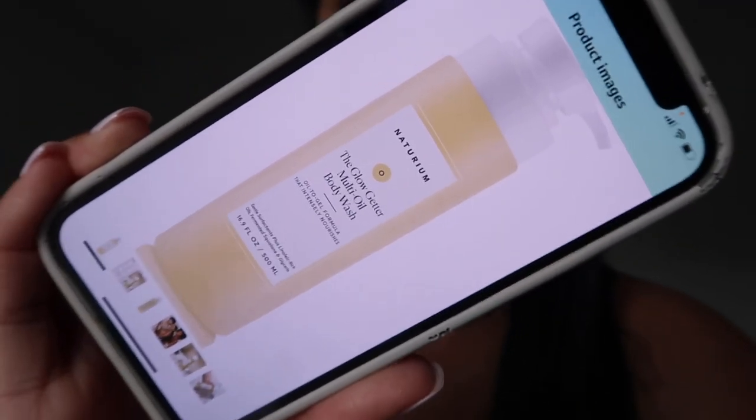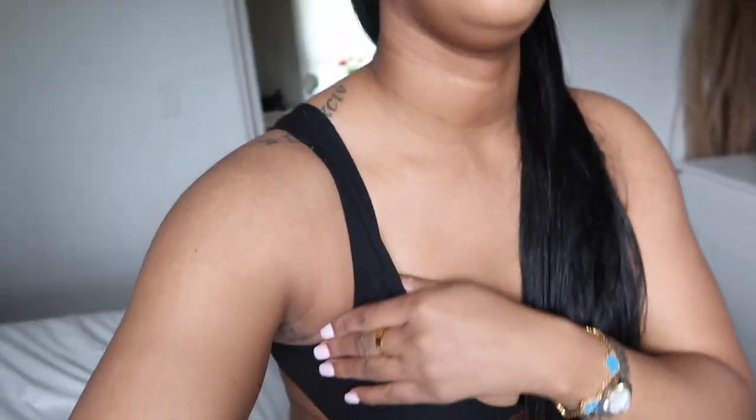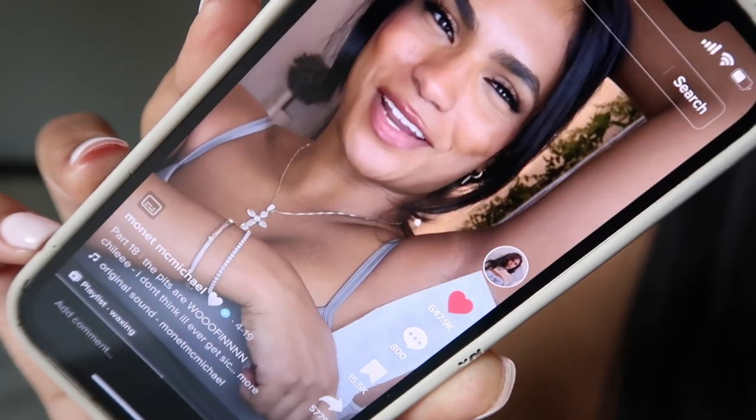I'm about to make me something to eat. I'm kind of sore from yesterday. I noticed this type of skin texture that I got — it's not even texture, it's just my skin. My back is like that too. A lot of people be having strawberry legs. I ordered this little wax thing. I shave so much — I hate hair under my arm, I would shave every day if I have to. But it's a consequence with that — my armpits are getting dark. I was looking at my video and I'm like, my armpits look so dark. That's because I be shaving too much.